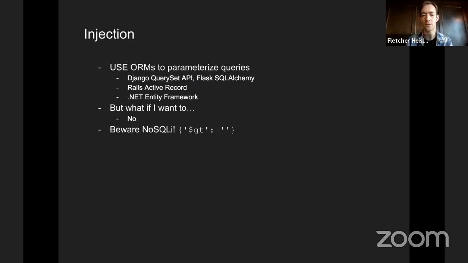Likewise, NoSQL. This is a sort of MongoDB example. The equivalent of apostrophe dash dash: if you have a greater than nothing, that is also always true in a NoSQL query. And so a lot of folks will end up thinking, oh, it's not SQL, I'm not going to be able to inject things. You can inject code into just about anywhere if you take that raw input. And so that's still a problem that is becoming more and more common as folks move to things like Mongo for their databases.